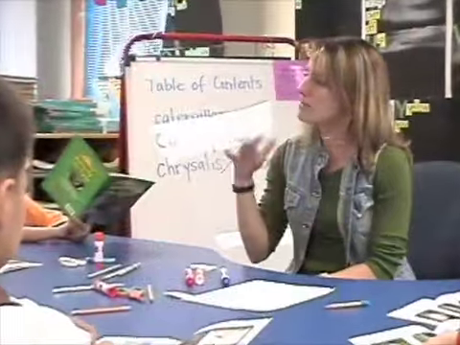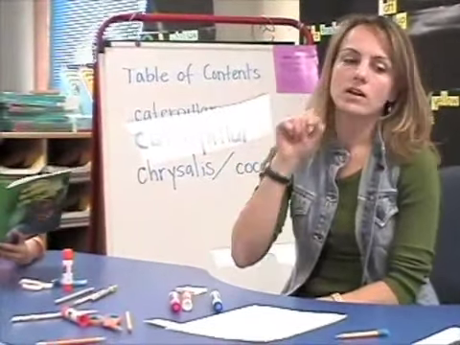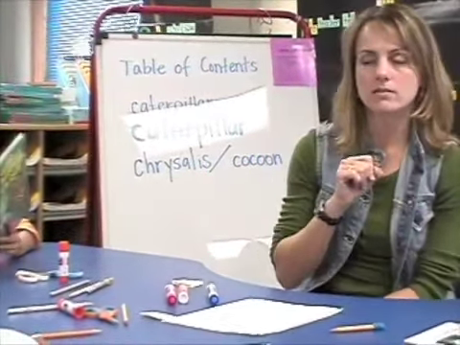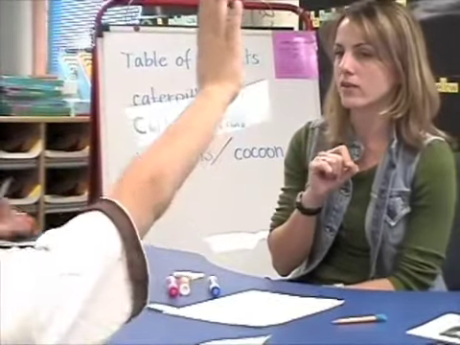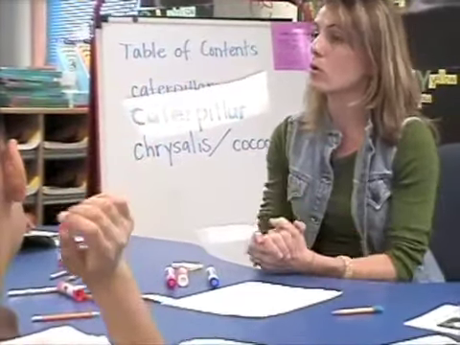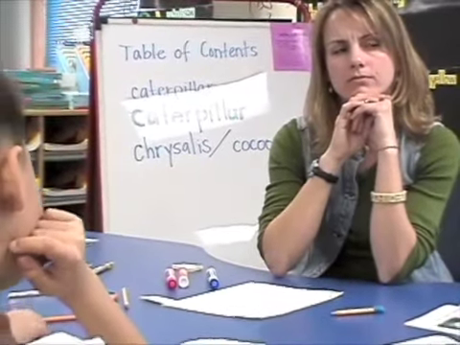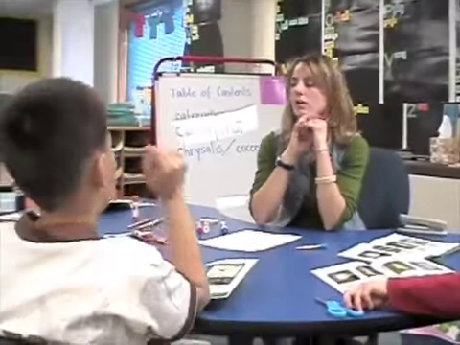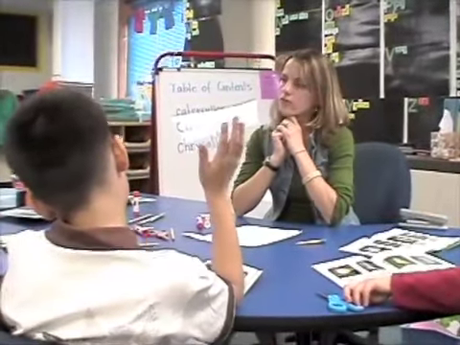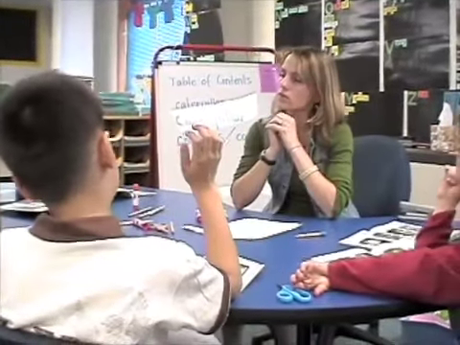What do you think a chrysalis is? I'm going to have some of you use your scissors to cut out stages of the life cycle of a butterfly. And then you're going to glue them in order. So, do you have a cocoon first? You think that's the first stage? No, the egg. No, that's right. You have an egg first. So let's remember, we must start with that egg.